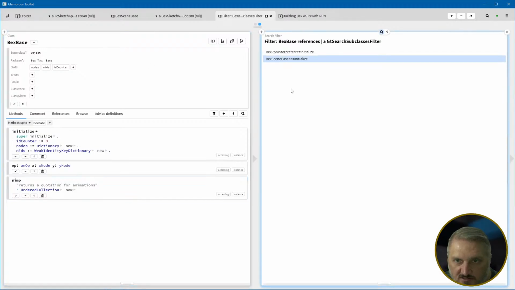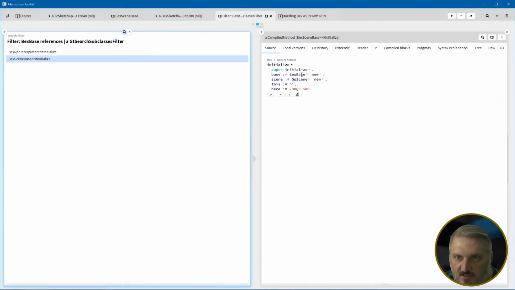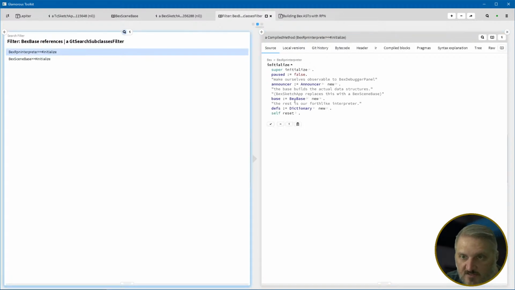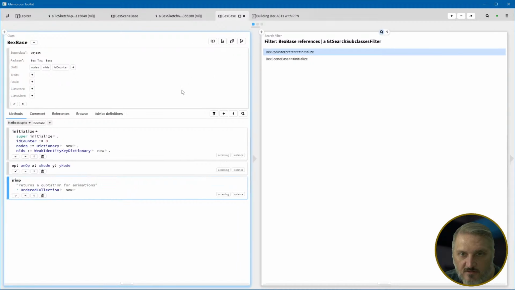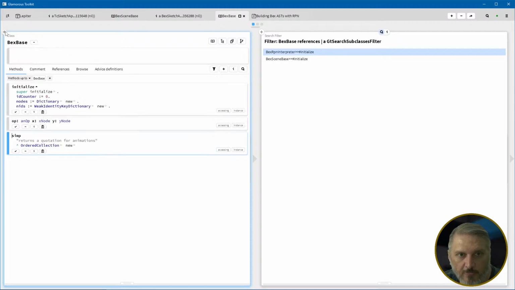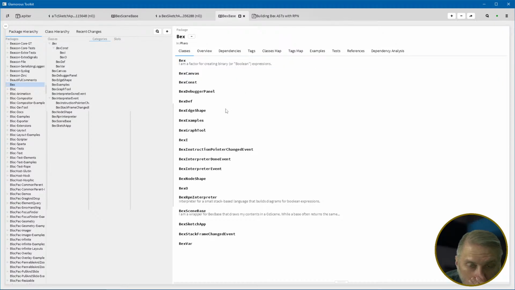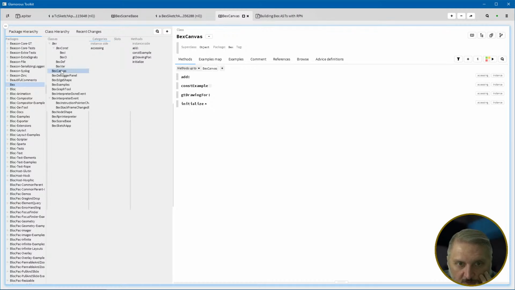Two places are where scene base initialize. Okay, so I think this is a Bex scene base, and we're done there. And then this is also a Bex scene base, done there. And now we can delete this because this will be deleted, not referenced. Okay, boom. Now we're looking at ungarbage collected stuff. All right, so Bex Canvas, I think that was probably a real thing, maybe. Oh, maybe.